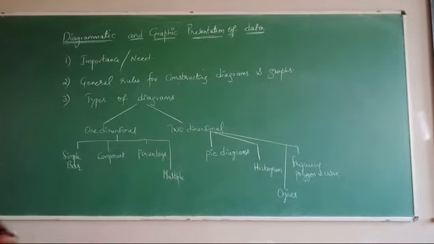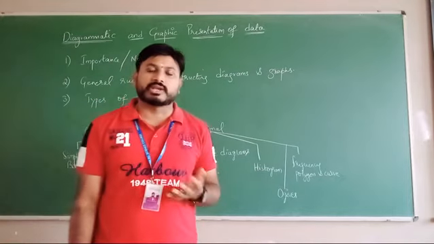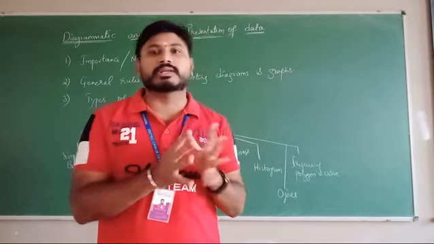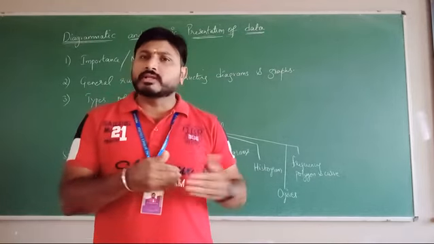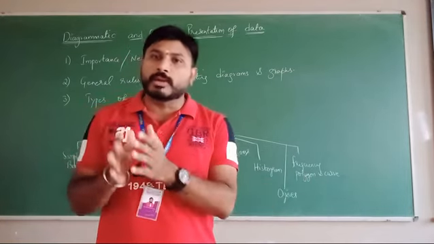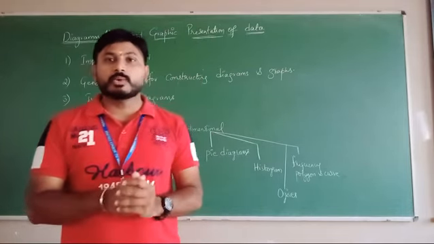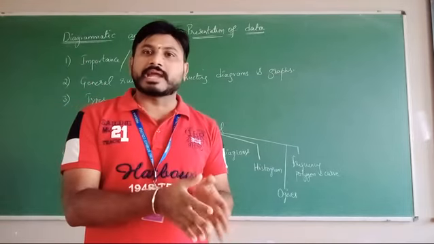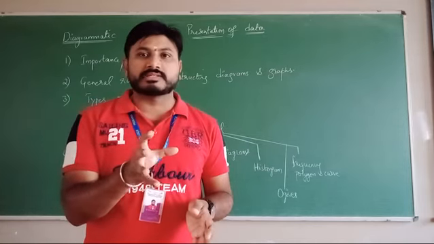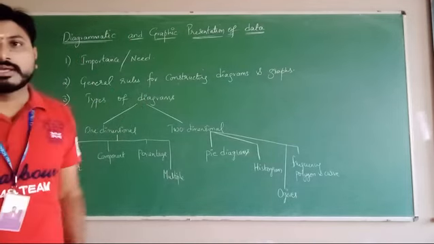Since they are attractive, diagrams and graphs are commonly used. Whenever you see any newspapers or magazines, usually the data is represented in terms of diagrams or graphs, because not only the business analyst or the statistician, even a common man, if they observe it, should easily understand it. Clear, guys? So diagrams are very attractive, and at the same time they are most commonly used in newspapers, journals, magazines and so on. That is the first importance of diagrams and graphs.